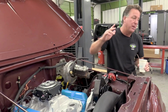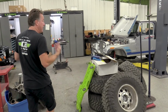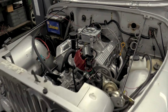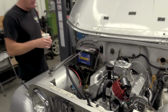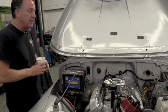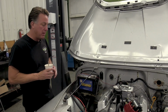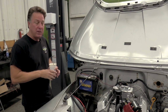Now over here, this guy wanted to go one step further. He said he wanted some serious power. And serious power to me in a Jeep CJ is 300 horsepower is enough. We think this is going to turn out to be about 350. So instead of using the 304, to get a little bit extra cubic inches, we went with the 360. We went with the Edelbrock aluminum heads, Edelbrock valve covers, Hedman headers. Now since this is rated a little bit higher in horsepower than the Holley kit is, we went with the Fitech injection. So we think there's going to be about 350 horsepower. We'll have both of these V8s running next week. We'll fire them and let you hear them after that.